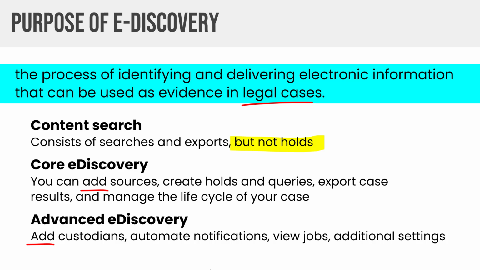But just to clarify a couple of terms here. So custodians, or sometimes called data custodians, are persons who have administrative control over a document or an electronic file. And jobs in eDiscovery refers to any number of typically long-running actions like converting redacted documents to PDF, or reconstructing conversations, or estimating search results.